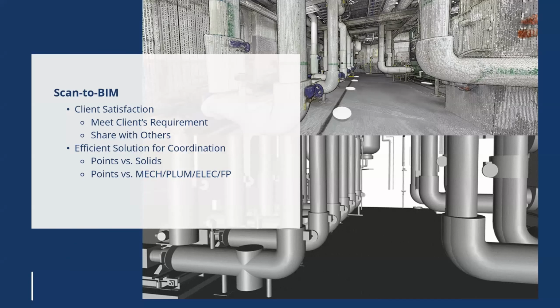So as the first step, we scan the entire site. The picture on the top shows the point cloud from the scan. Having a point cloud representation of the site is very helpful because it is very accurate. But the point cloud is not our end goal. We wanted the scan to be translated into 3D BIM models.